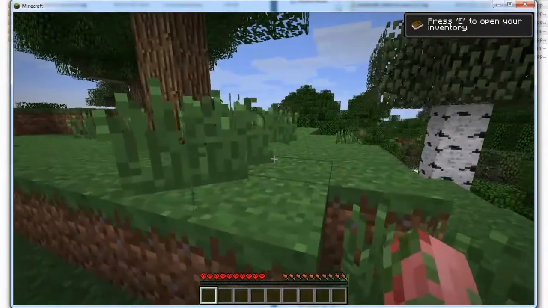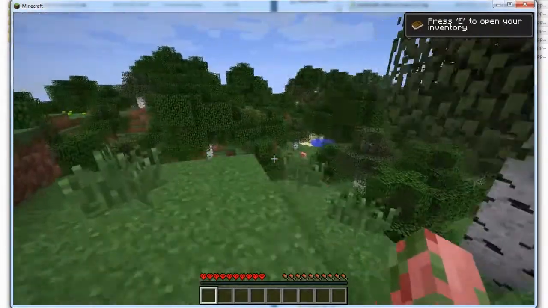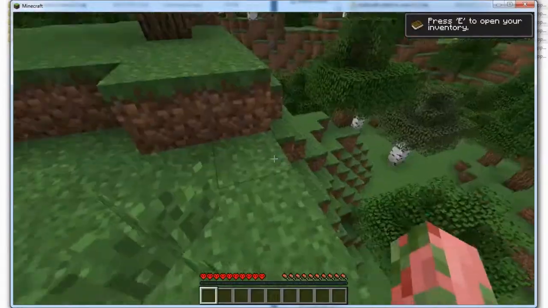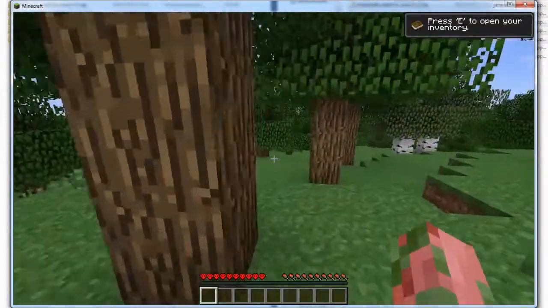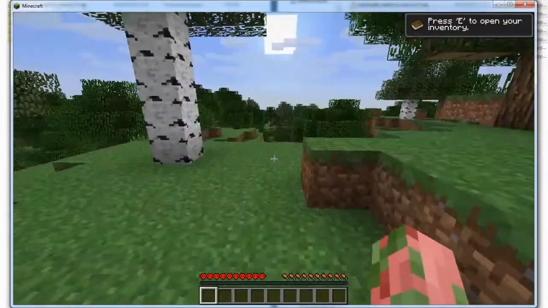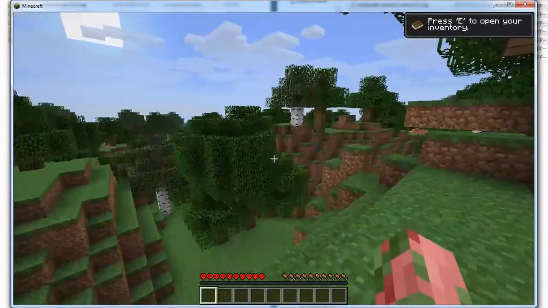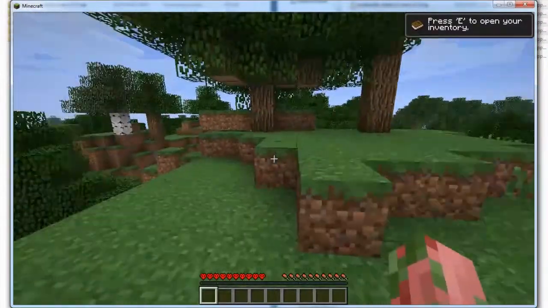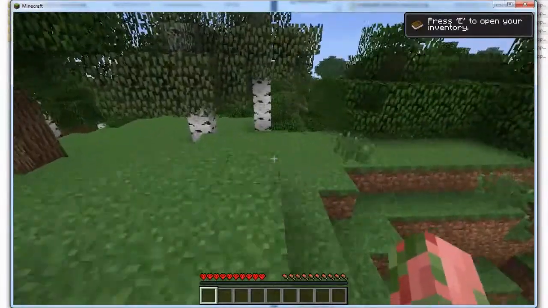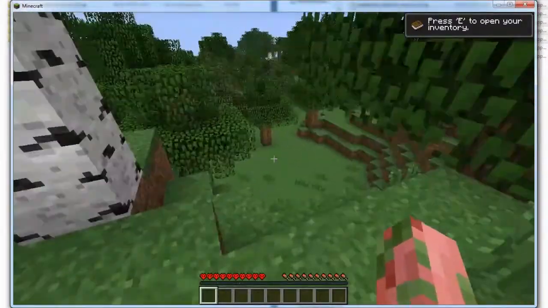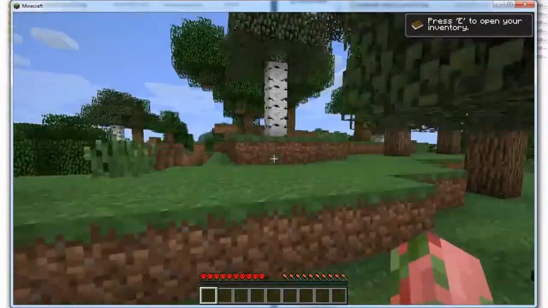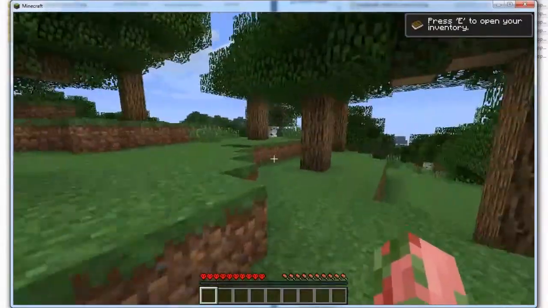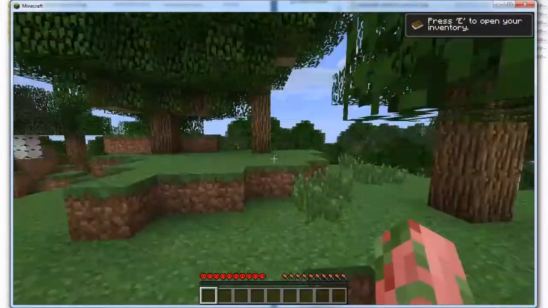Now, again, there's not going to be an awful lot for you to see from BuildCraft because it's hard to show you the BuildCraft things without having lots of resources to start with. I might have gotten lucky and started near a mountain with some BuildCraft ores, but seems I didn't. So I'm just going to wander around. No, that doesn't look like there's any BuildCraft ores nearby that I can show you.